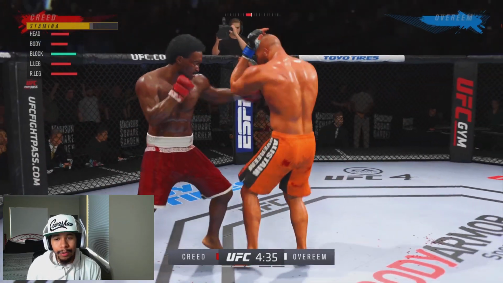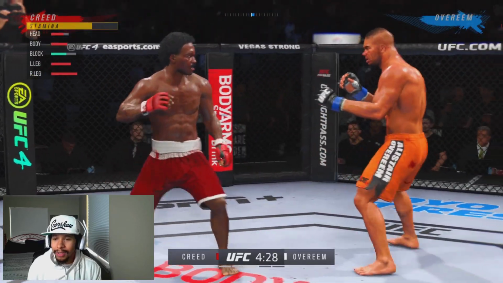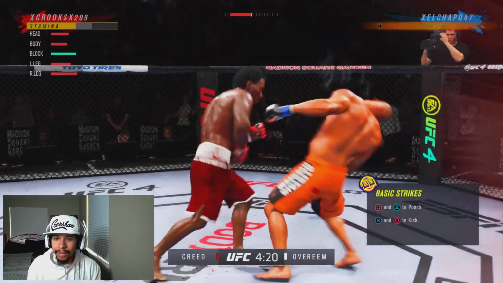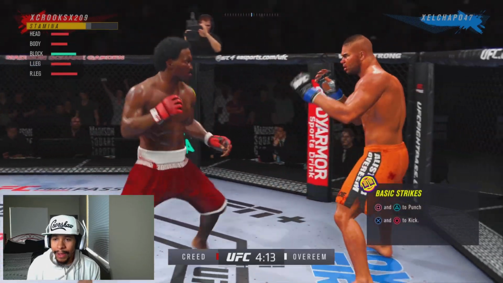And Apollo Creed in the movies didn't have the best body health, which is kind of ironic because this is what this guy's trying to do. He's trying to hurt us to the body. Good teep kick. He misses on that. We do overhand him that time, but we don't get the flash KO. But we hurt him. He's backing himself up.